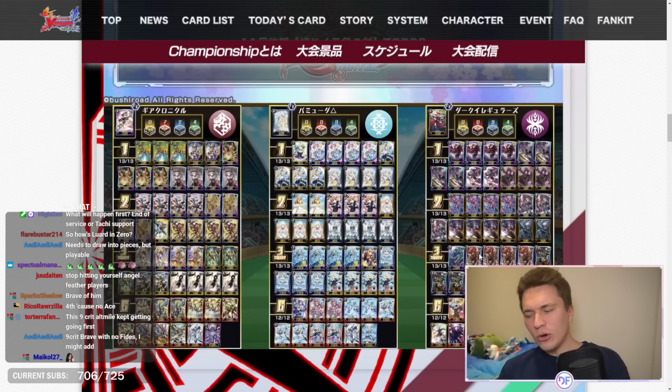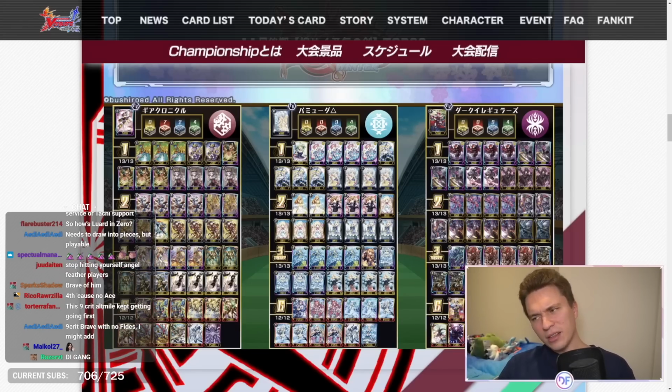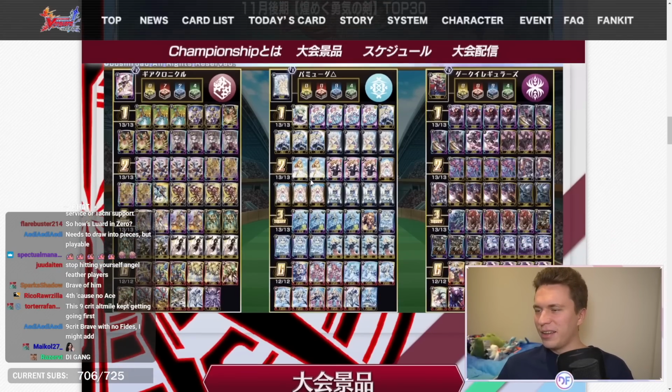It is DI. I'm not sure what matchups DI is particularly good in, but yeah, 9 crit Brave with no Fides. That's right. It's definitely the 9 crit. All kept getting to go first, which is technically not that great for 0, but yeah, DI did pretty well.